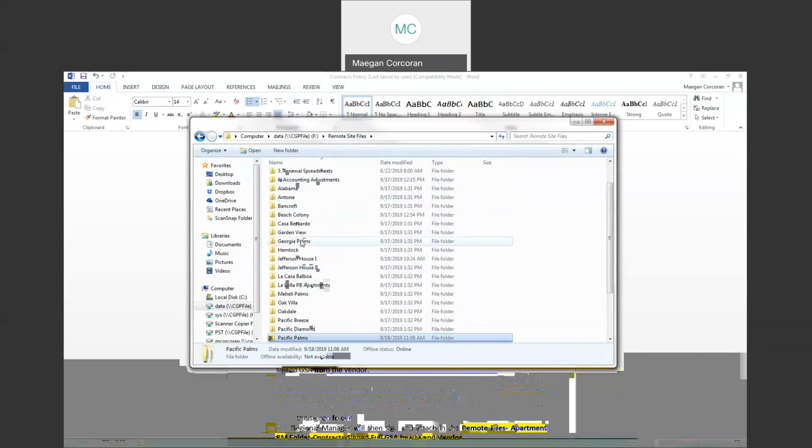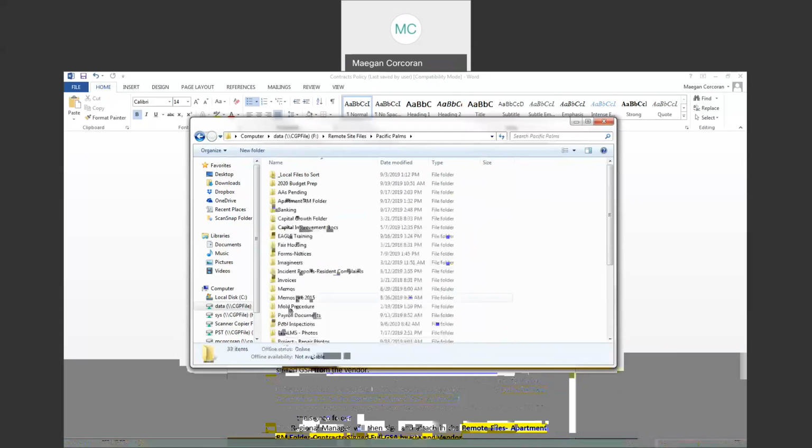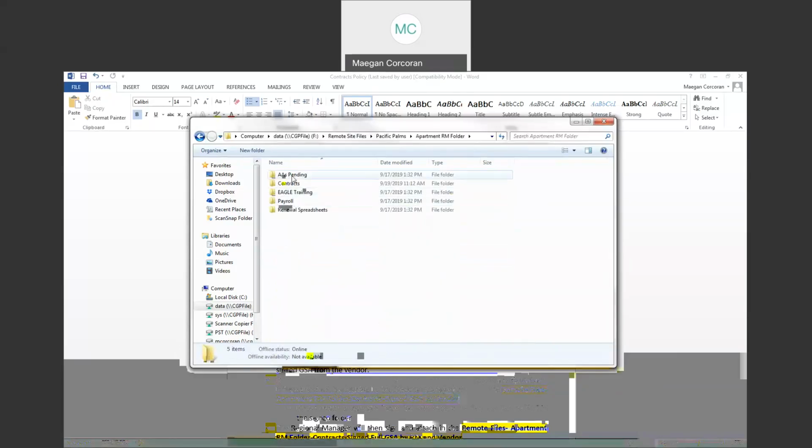And it's getting to be too much to try to go to every single property and every single folder. So when I'm in here on a daily basis in Pacific Palms, I'm going to click on the folder. You'll see that this is where your pending AAs are going, and I'm going to train you really quickly on just this folder. I put blank forms in here for any of you that might need them. Here are your blank training forms and your blank AA forms. And then pending AA, so you're going to submit this into your pending AAs folder.